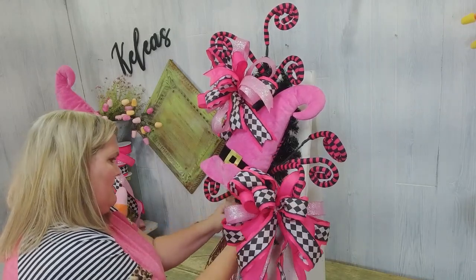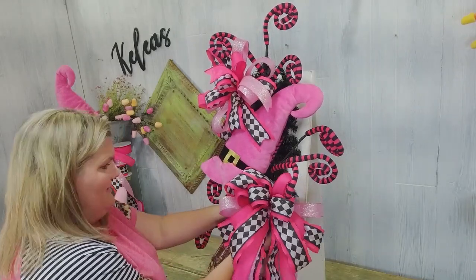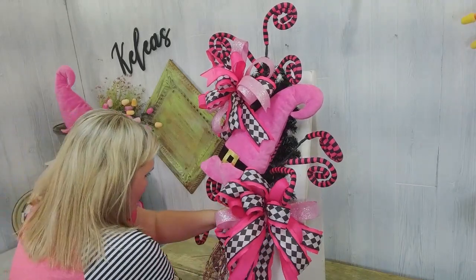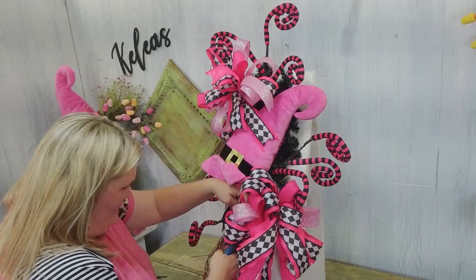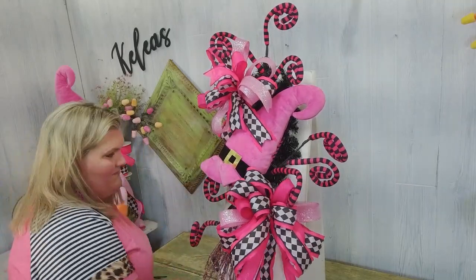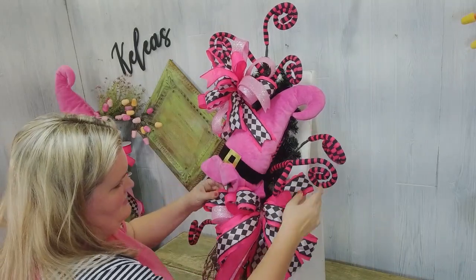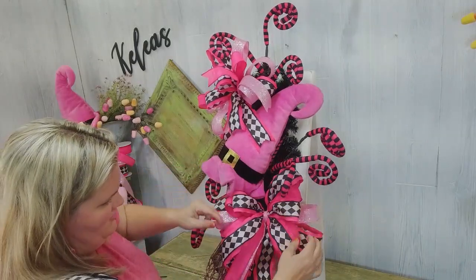All right, so we've got our basic bows in. They're not basic, but they're pretty good. Well, we can't call them basic bows. They're higher level bows. But you could do them. You could do them, guys. Just follow the bow video. You can learn how to make that bow and put it in there too.